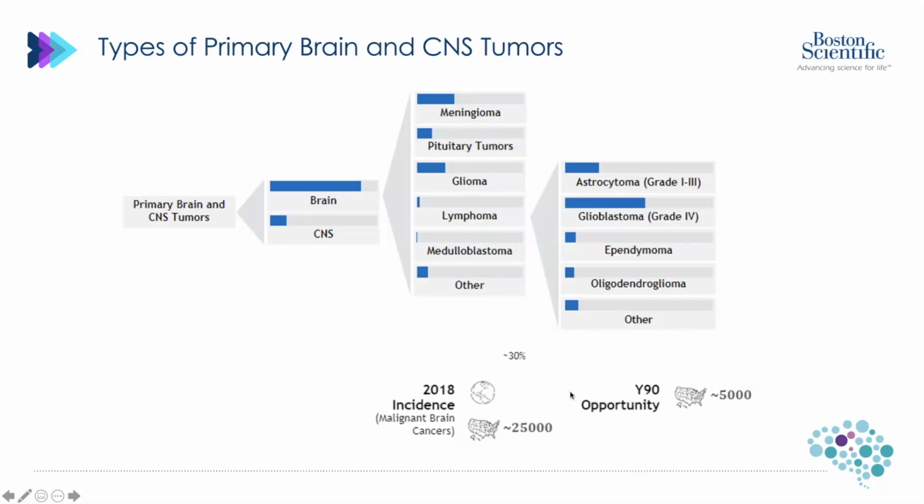Anytime you're talking about a biotech company, what's your appreciable market? This is not a big appreciable market. So even Boston Scientific, which is this massive company and has a ton of opportunities elsewhere, approaching a market that only has approximately 5,000 patients per year is just great for us, because most companies shy away from this small market. But nonetheless, they came to the idea that they would be able to help 5,000 patients per year, which is tiny. We call that an orphan disease, but we're grateful that they've taken a dive into it.